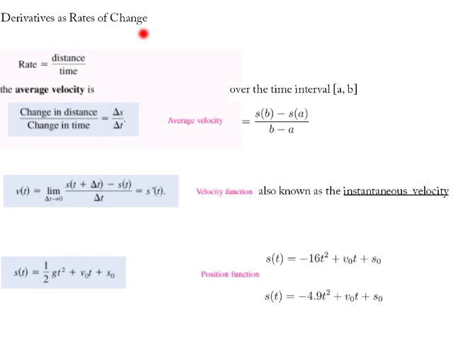Okay, now derivatives as rates of change. Rate, as you have known for a long, long time, is distance over time. So an average velocity is the change in distance over the change in time. And you've done problems like that already. If the position function is written as s of t, then your average velocity is the difference in y's over the difference in x, or change in position over change in time. And your instantaneous velocity is just the derivative of your position function, which now we have shortcuts for, so that'll be nice.